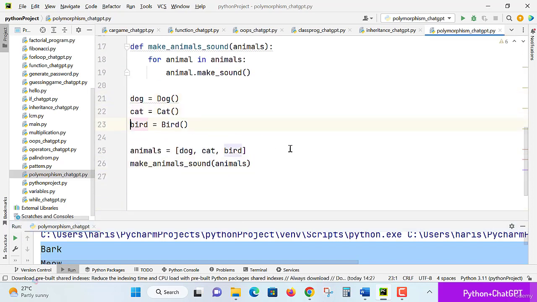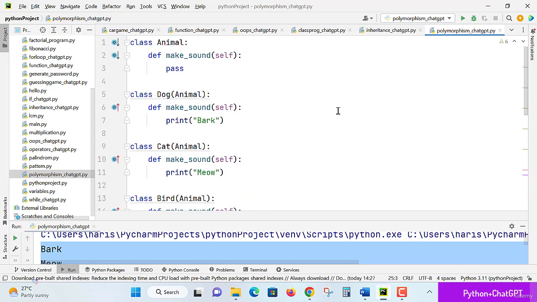This declaration happens multiple times and we can reuse it. The animals list is created one time, and if you want to prepare any other list items, you can use it to call them. This is a technique of polymorphism to avoid duplication of code and reuse implementations. I'll catch you in the next lecture. Thank you.